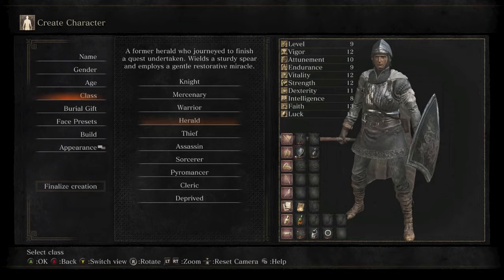Next up we have the Herald, which is where we start getting into some of the more mixed classes, because here we have a character that has pretty decent strength and dexterity while also having pretty good faith, where you'll be able to use most miracles that you get early on. I haven't exactly seen the stats for a lot of miracles. I'm guessing you'll be able to use some of the really early heal miracles and stuff like that, but it also carries a spear, which from what I've seen so far is actually pretty good, man. I've always really enjoyed using the spears. I don't know why, I've just liked them.